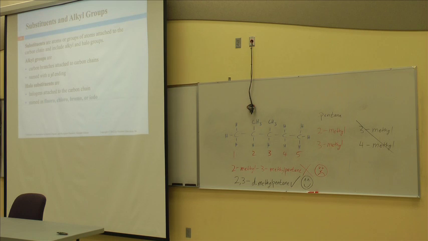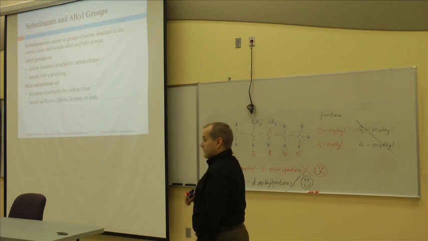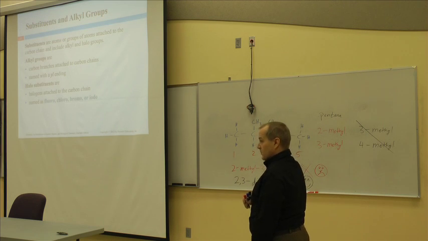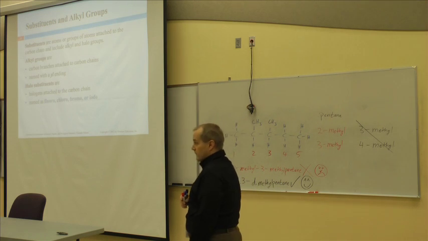If there was 2, 3, 4, then there'd be 3 methyls, it'd be trimethyl. Got it? There it is. So if you just cross out the black ink, the 3-methyl and 4-methyl, why would you even write it out if you're only going to use the red methyl? You're trying to figure out which way to use it. You don't know which way is right until you write it out.